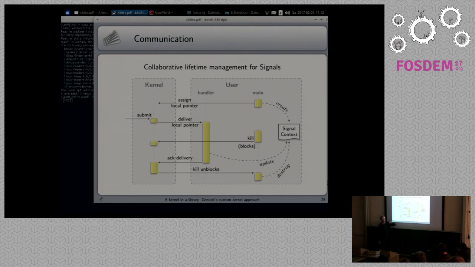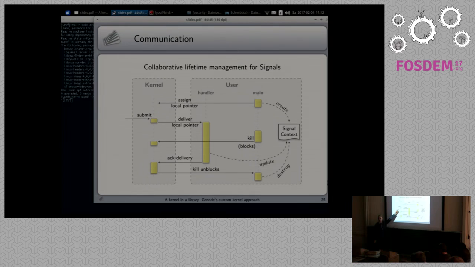And if another thread now comes and wants to delete the signal context, it does this kill syscall. And the kernel now knows, okay, this signal is killed, but there's also an acknowledgement pending. So I have to wait. But I don't accept any more submits for the signal.